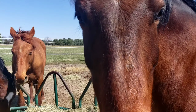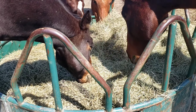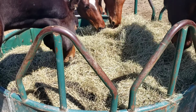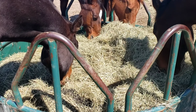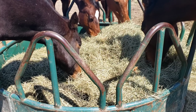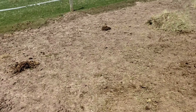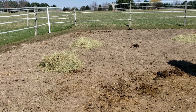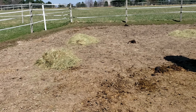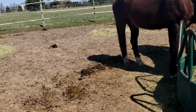Hi, Moose. Hey, bud. But I'm gonna let them chew on this for a while. I'll come back. Be surprised at how fast this hay pile goes with four horses chewing on it. They probably could eat this for another 24 hours, no problem. There's a lot of hay. I did take a bit out, spread it out right here, just because I was having trouble getting my twine out, so they got a lot of hay. I probably could wait till tomorrow.